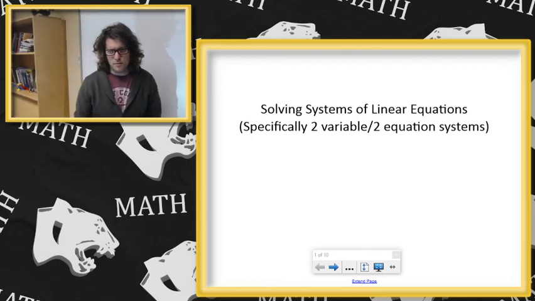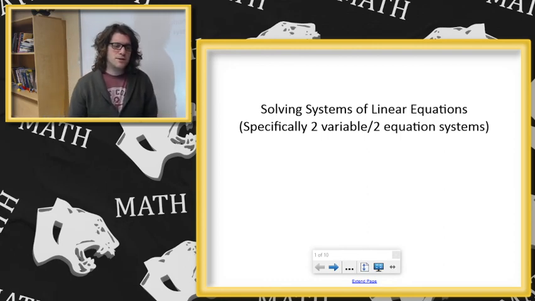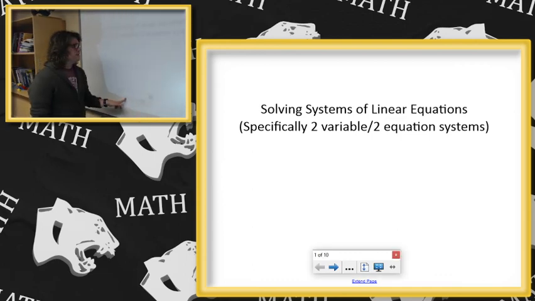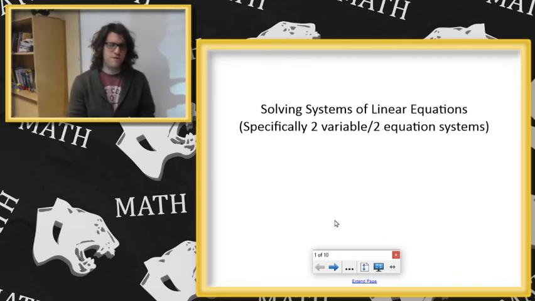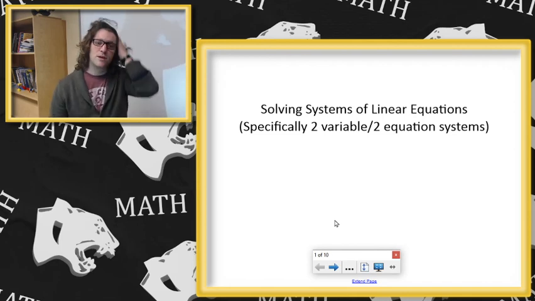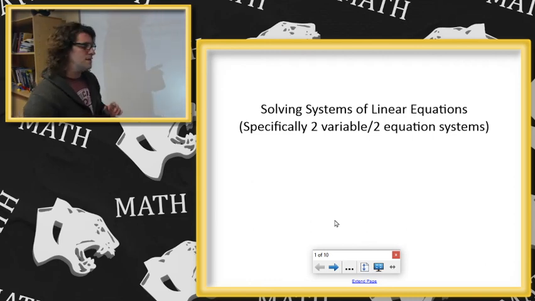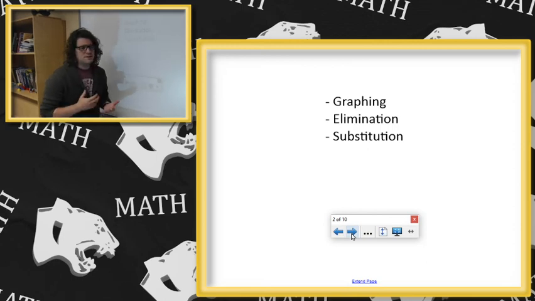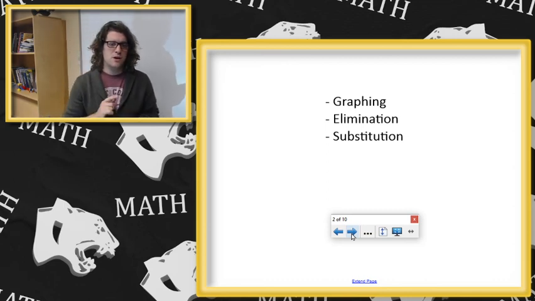So we were in the middle of doing solving systems of linear equations last week. The idea here is that since they're linear equations, they have two variables. We can think of that as just being like y and x. Could be different letters, but typically y and x are what we use most of the time. And we have two equations going on at the same time. You can solve them a number of different ways. Last week we did graphing and elimination.